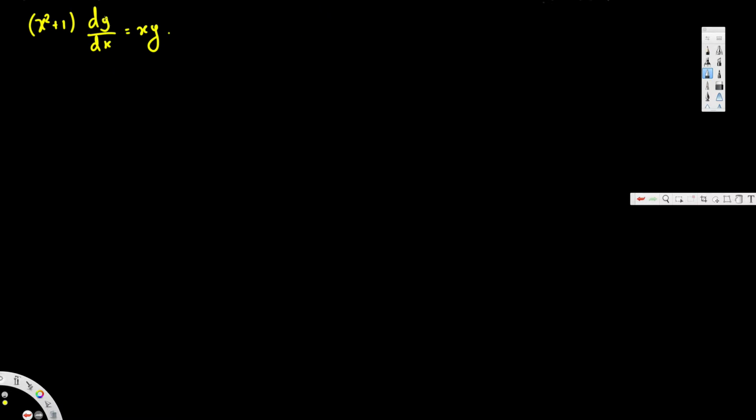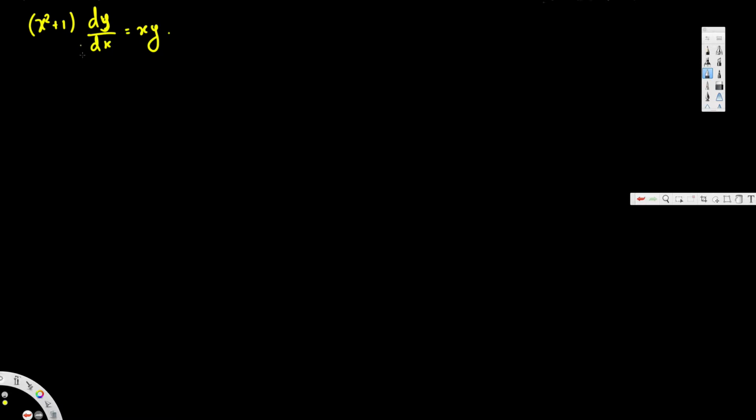Now first you have to see which one is on top. So if dy is on top, you have to bring this y to this side. Okay, and dx is in the denominator, so we bring this dx to the other side, so that will be in the numerator, and also we have to bring all the x terms to the other side. Now let's go ahead and do that.